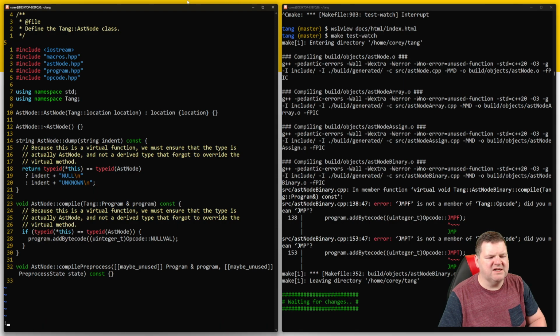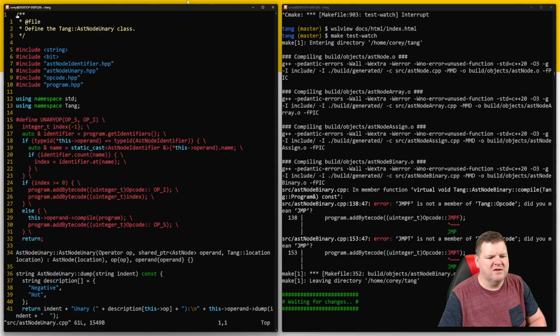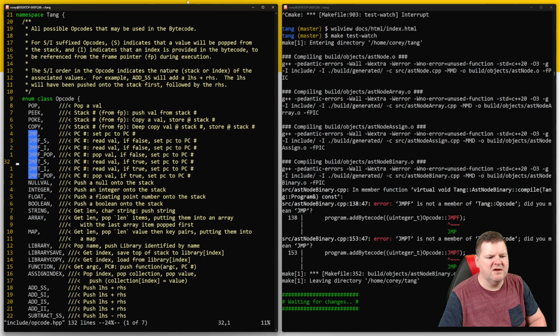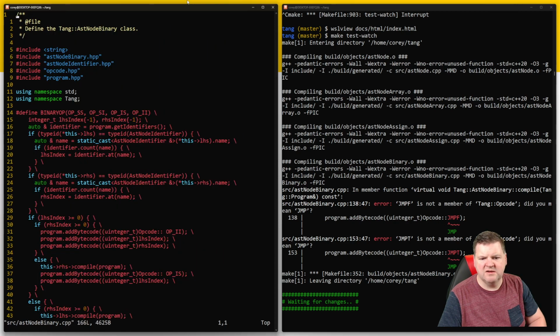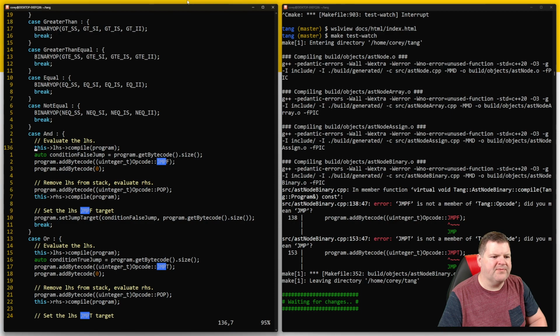This is AST node unary. Okay. So edit source AST node binary 138. Oh, okay.